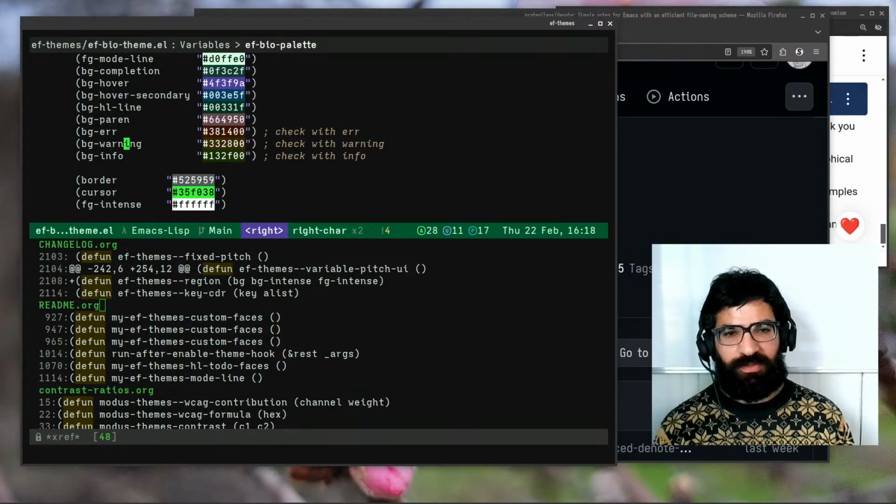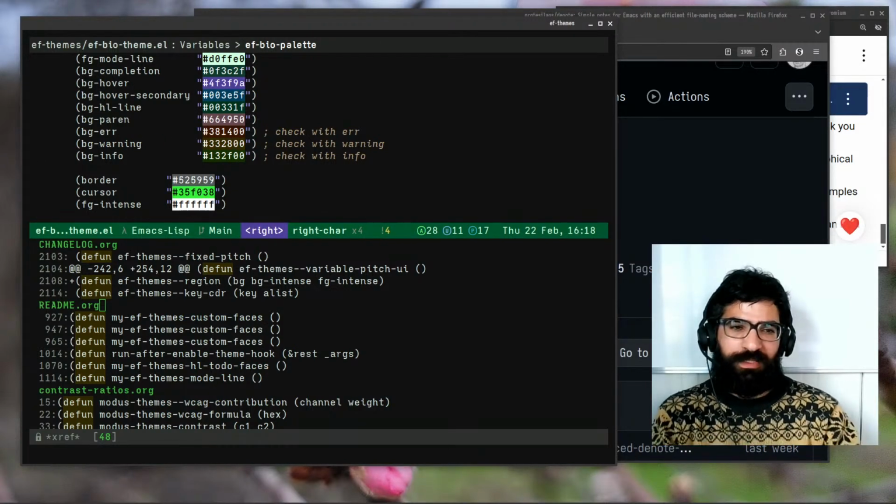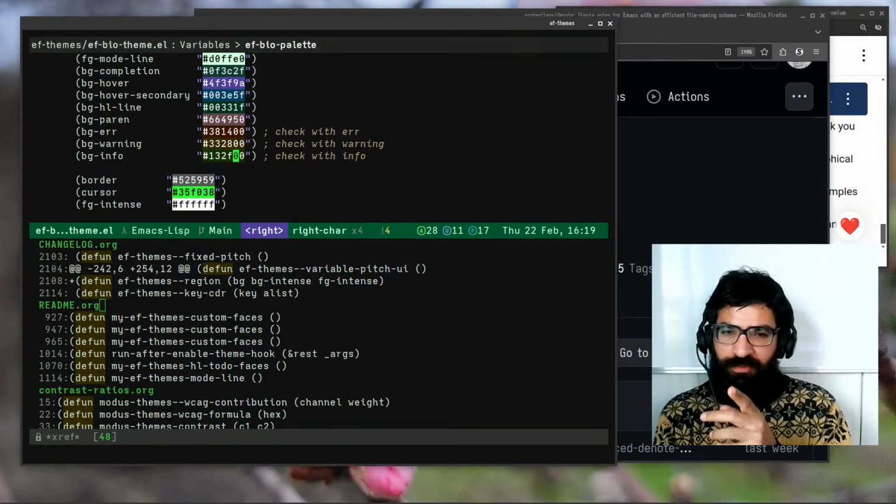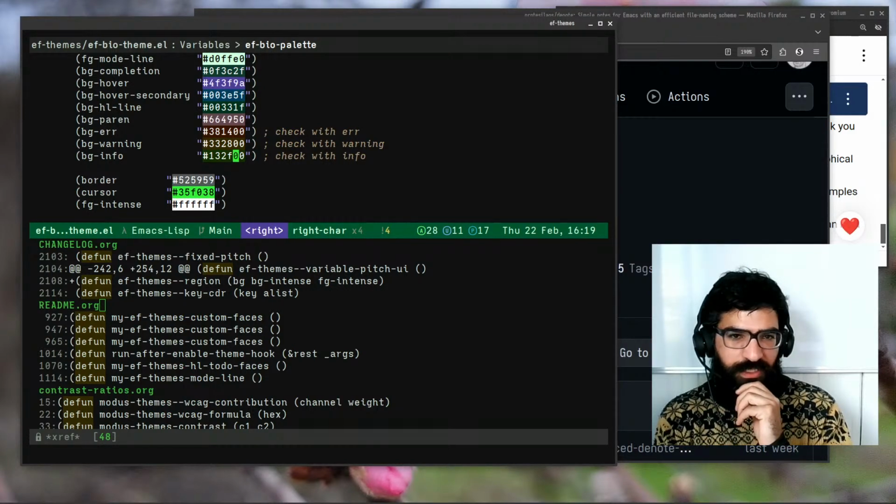Okay, and I see here that they are all too dark, basically. They are all too dark and they would need to be tweaked a bit. So of course, this is a lot of work because I have to do it for every theme. But let me do it for this theme as well, just to give you an idea of this sort of work.